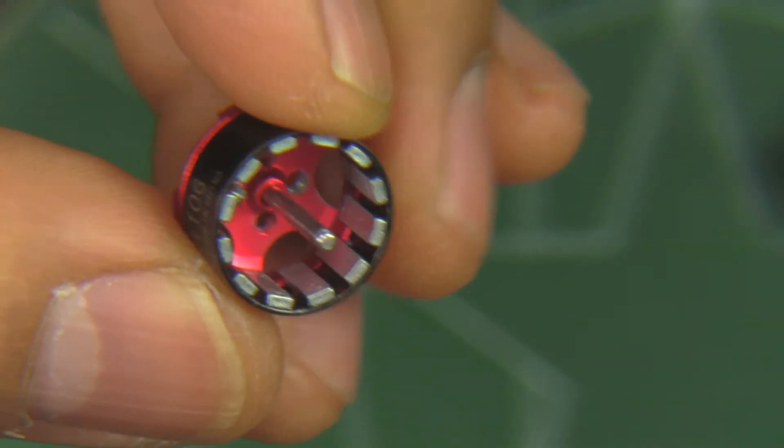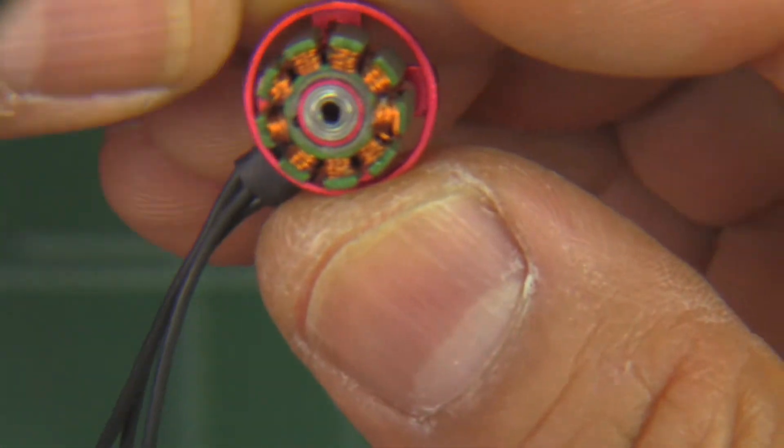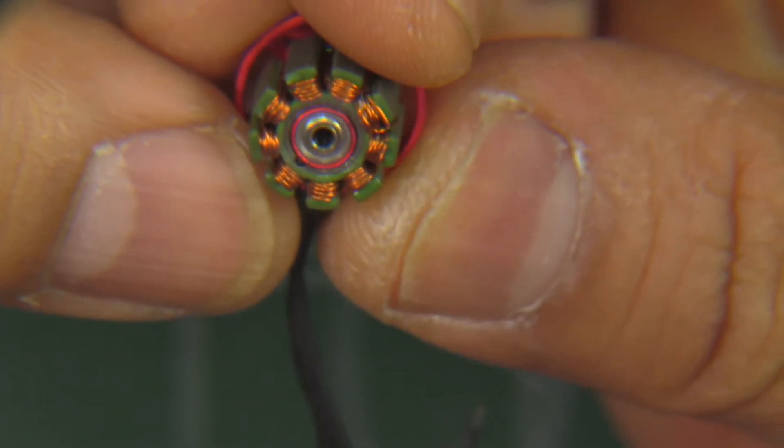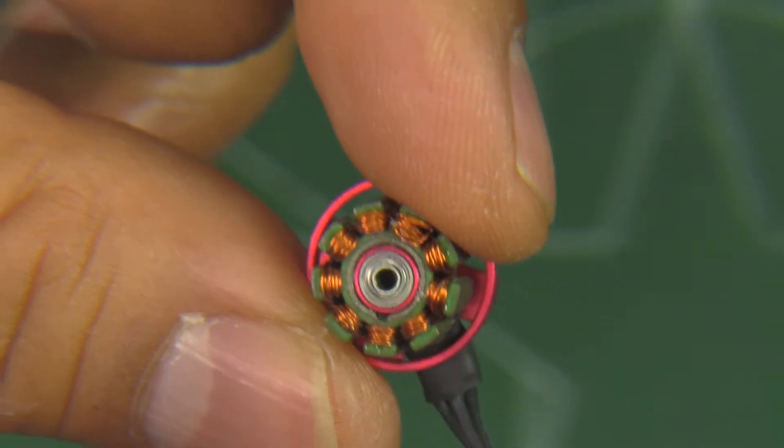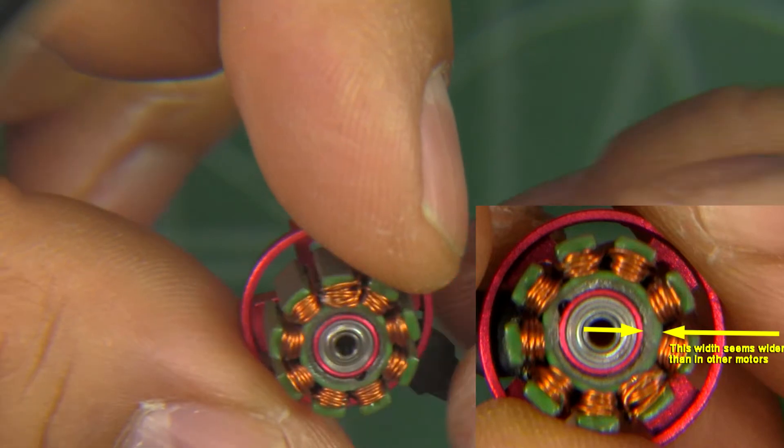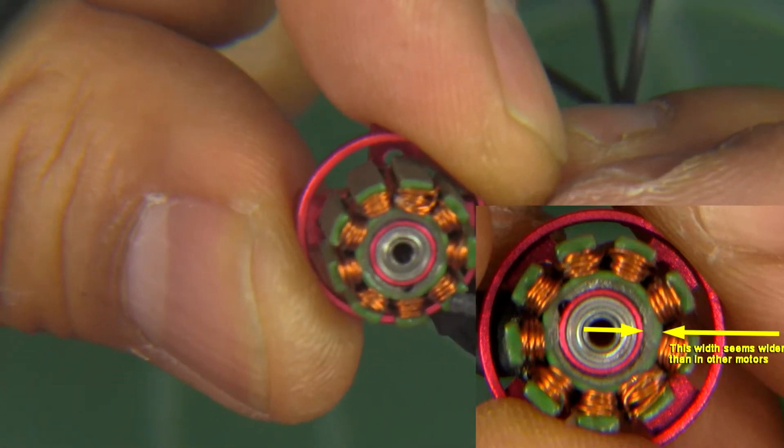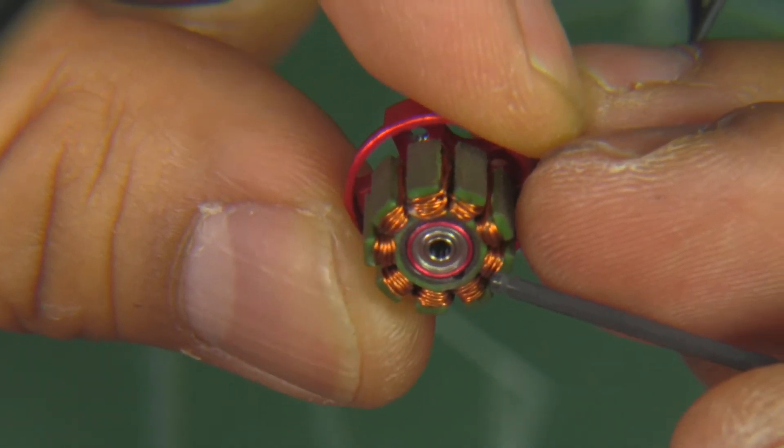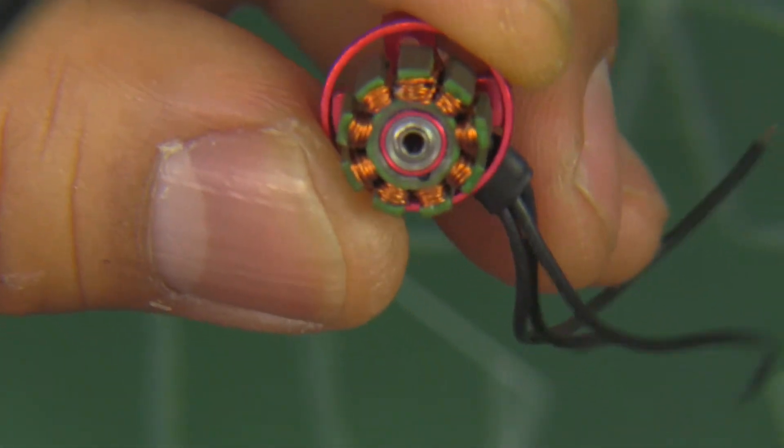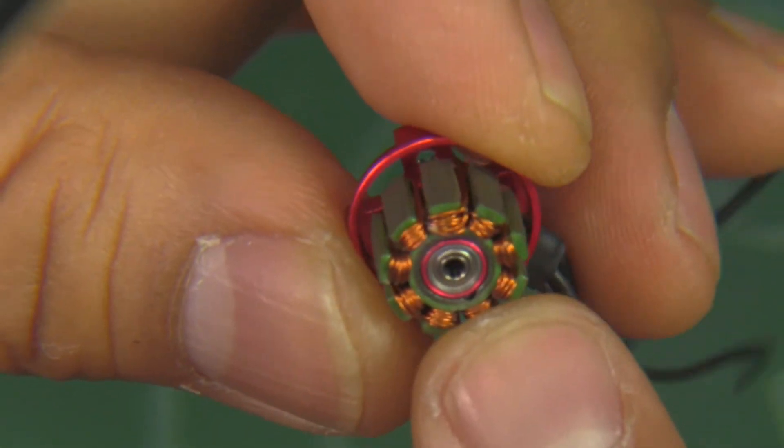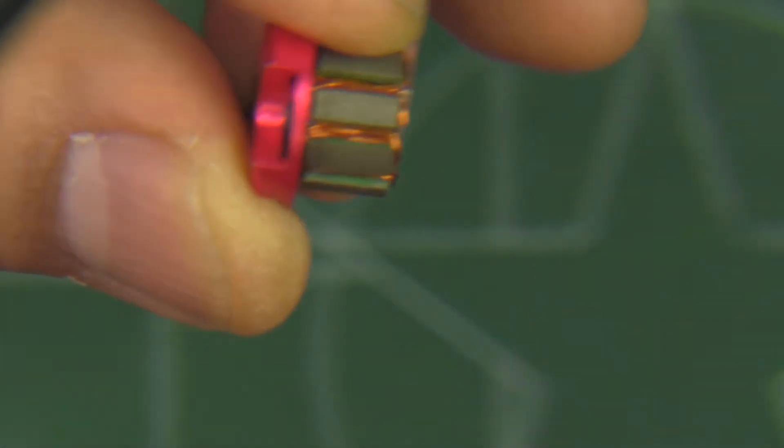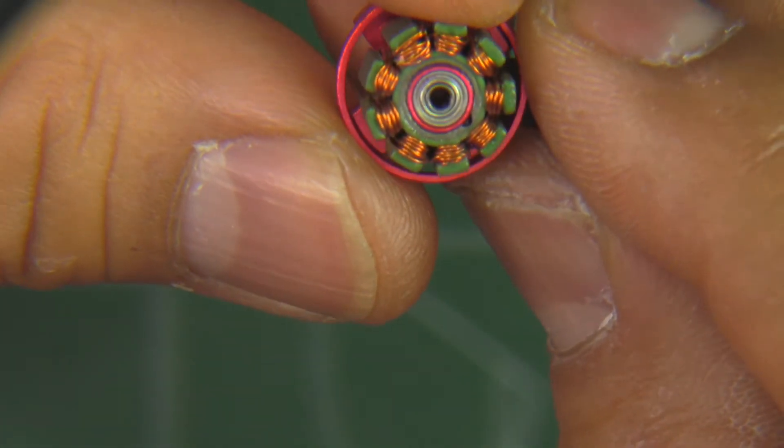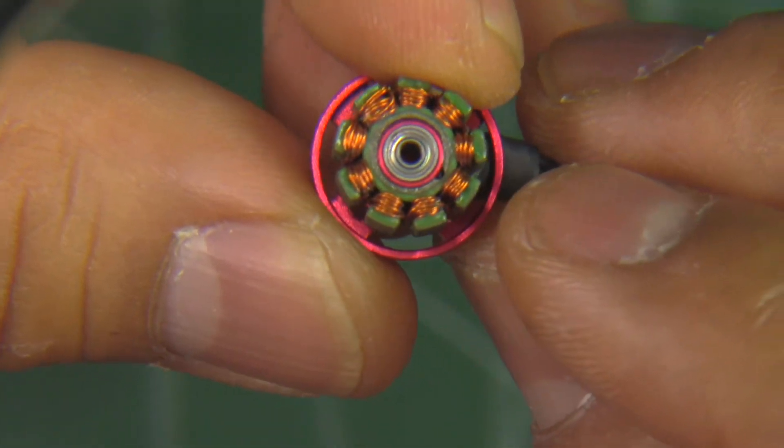The shaft is 1.5mm all the way through. And as you can see, the stator and copper kind of seem a little sparse. It doesn't look like they use a lot of copper on this motor compared to others from what I recall. It seemed like the other ones had a little bit more copper than this. This looks pretty low amount of copper there, so if that's the case then that's not gonna make for a very strong motor. The stator is 6mm nominal, so no surprises there. That's the only thing I could notice is about the amount of copper on the stator.